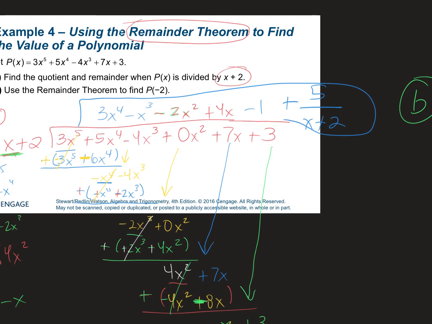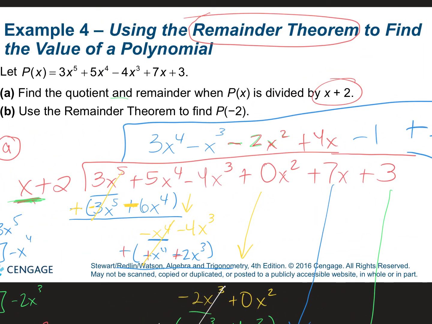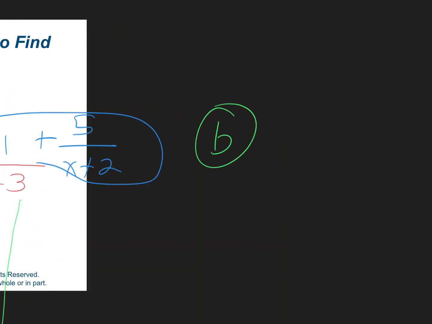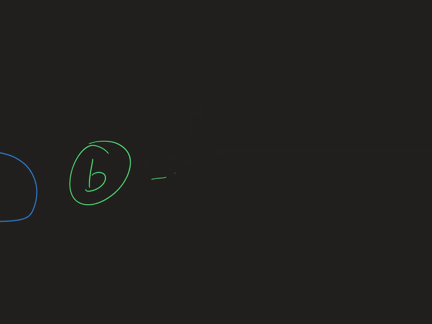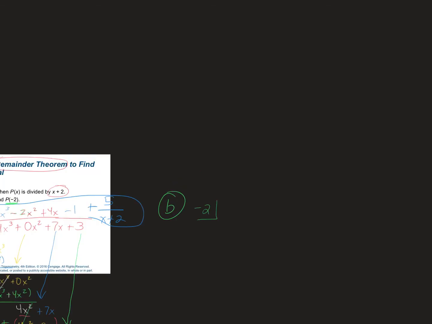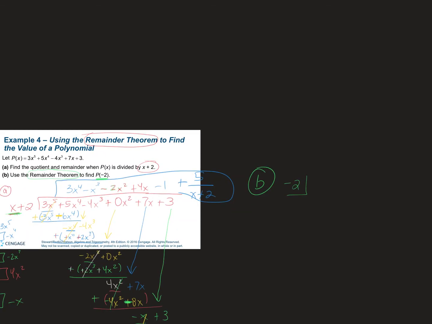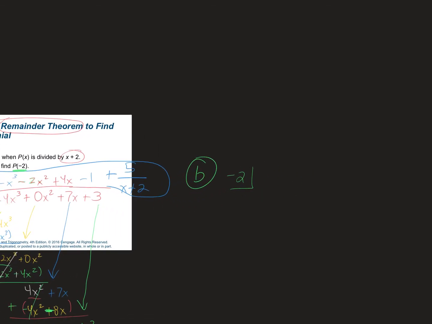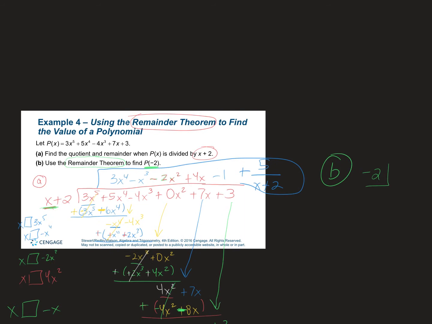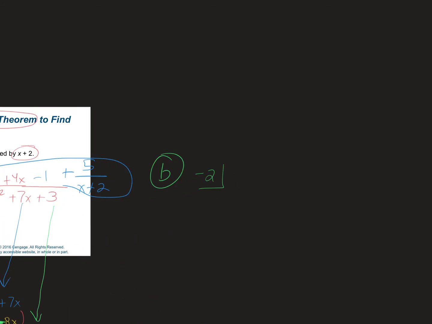It says use the remainder theorem. So when I tell you guys to use the remainder theorem, what is the only thing I care about? The remainder. And I will tell you what number to use to synthetically divide. I'm going to synthetically divide using negative 2. And all I want to know is the remainder. So when I do that, how do we do synthetic division? You write out what? The coefficients. So it's 3, then what?